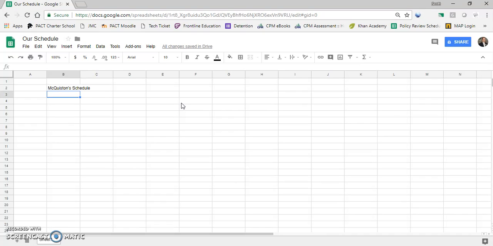So I have three parts to my schedule: the hour, what class it actually is, and what room it is in. I'm not going to go quite as extensive as the ones you would have gotten this morning in advisory, and I don't need to necessarily include the teacher name and all that, at least having a basic one.